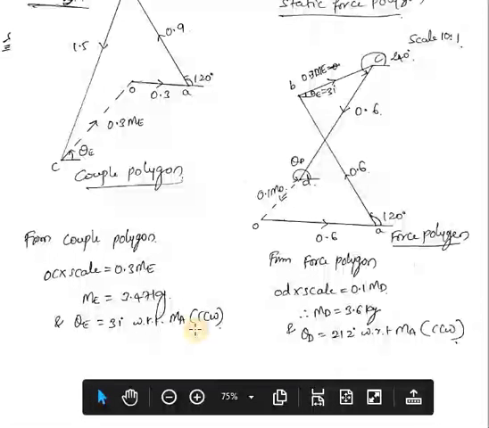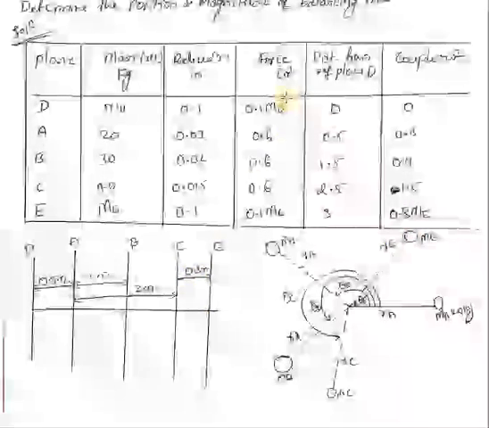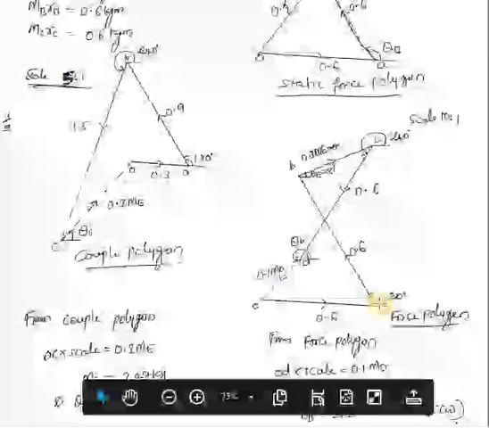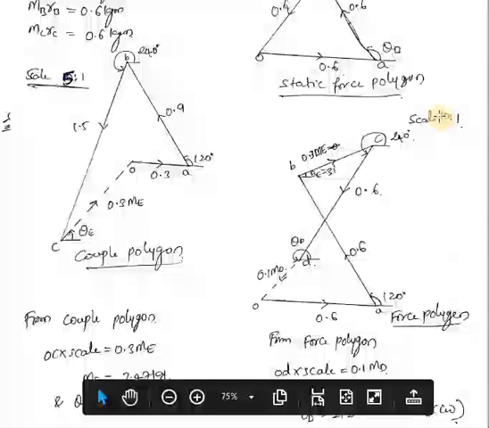Once you get these masses and angles, then go for the force polygon, because in the force column you have two unknowns. Now you have got only the mass in reference plane E, so the only unknown is going to be the first one. Start with O to A as 0.6. For this I have taken the scale as 10:1. O to A is 0.6, angle is 0.